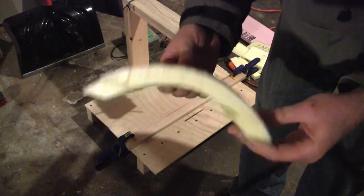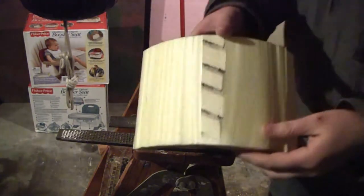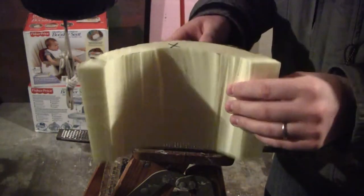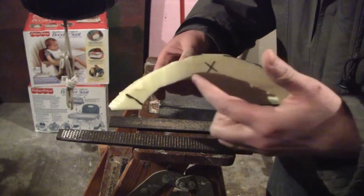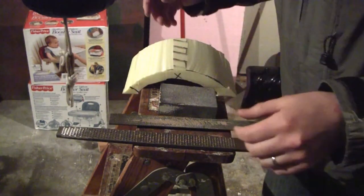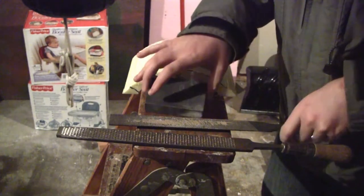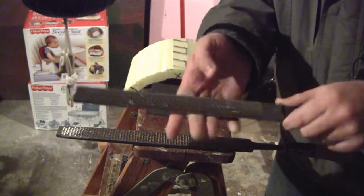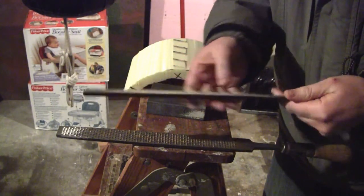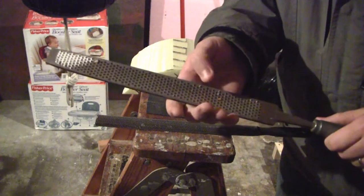Okay, now I'm ready to sand this down. I actually took the hot wire cutter and cut off some of the bigger ridges on here so the sanding will go a little easier. And I got myself three things here. I got a sanding block, a metal file, which is a little more fine grain than this, which is a wood rasp.